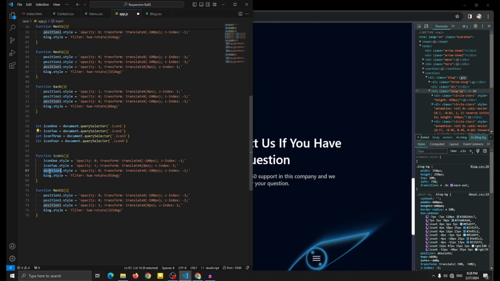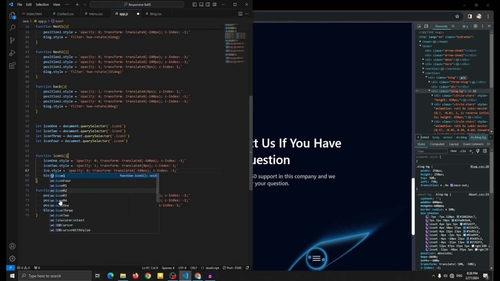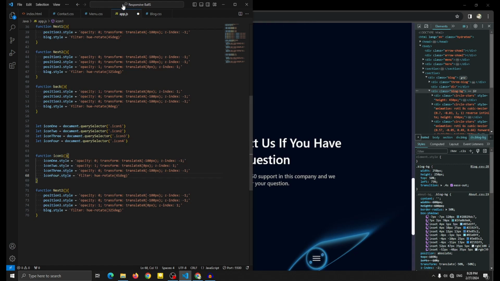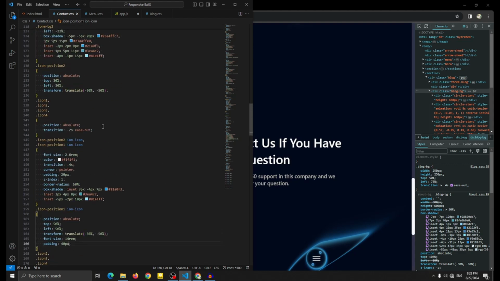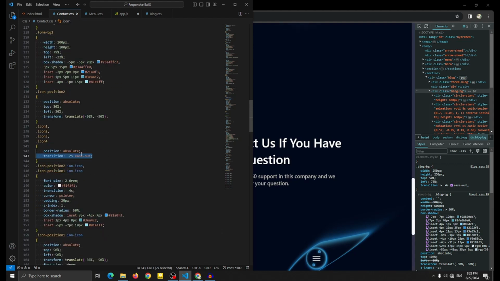Let me add icon 2, icon 3, and icon 4. Okay, I want to add opacity 0 and opacity 1. I think I added this transition, so let me check it very fast. Yeah, we added a transition for this, and you can see it, guys.